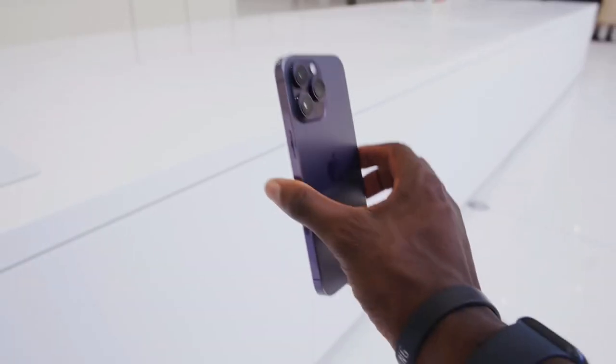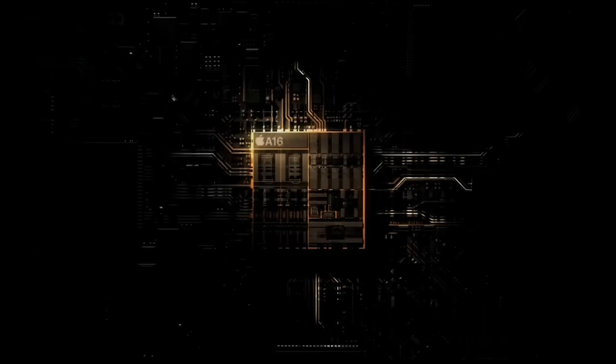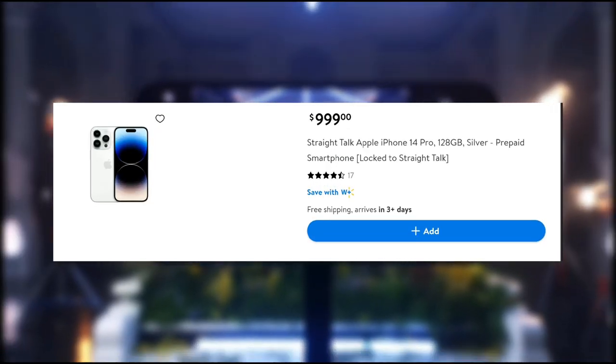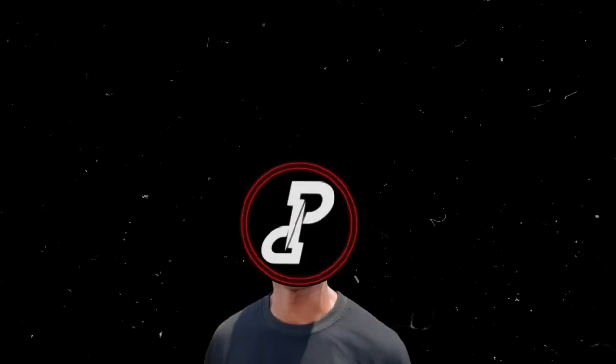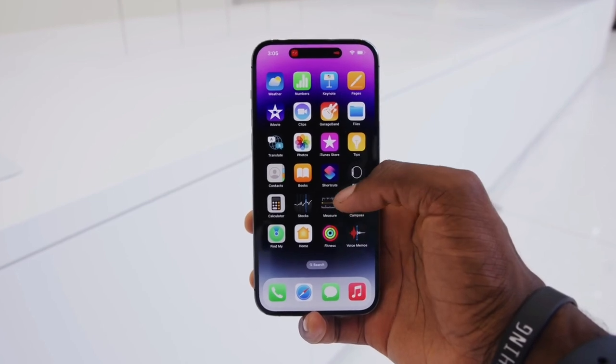The first reason not to buy is that it has the same processor as the iPhone 14 Pro, and that's just a way better device. Both the 15 and 14 Pro use the same A16 Bionic chip, and though the 14 Pro is still $1,000 on Apple's website, you can find it on eBay for just $50 more than the base 15 and $50 less than the 15 Plus. If you can wait a month or so, it will likely be even less while still being a better device overall.